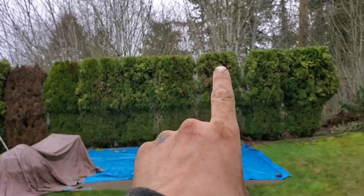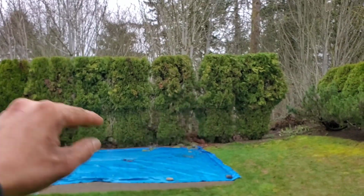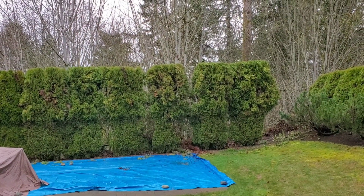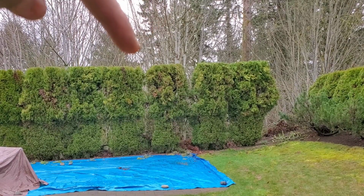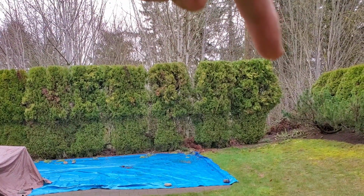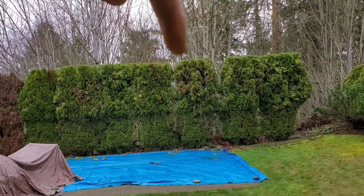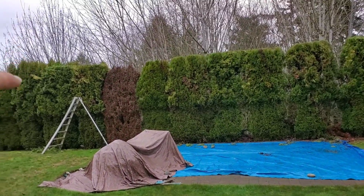As you can see, I gotta go back to these three right here, because they are not, focus stupid camera, they are not even. See, this one kind of dips down here, and this one, I gotta go down about that much. These three, those are all right, this one's coming out pretty good.